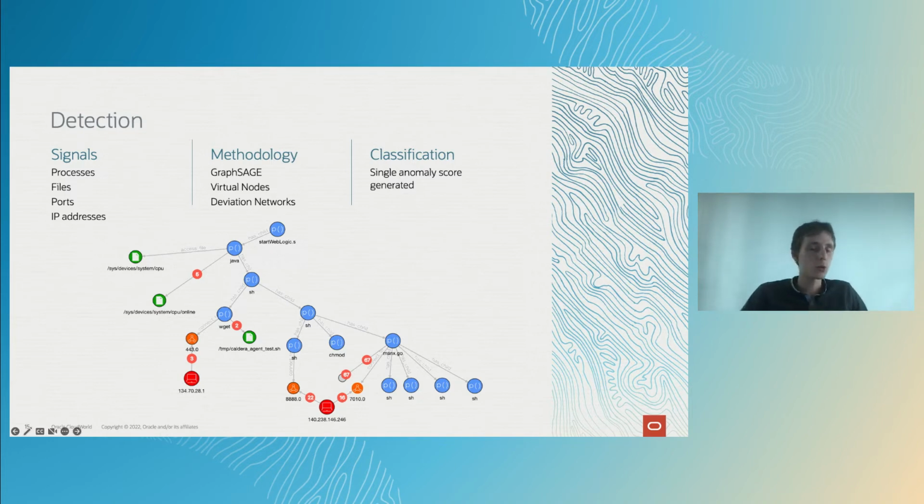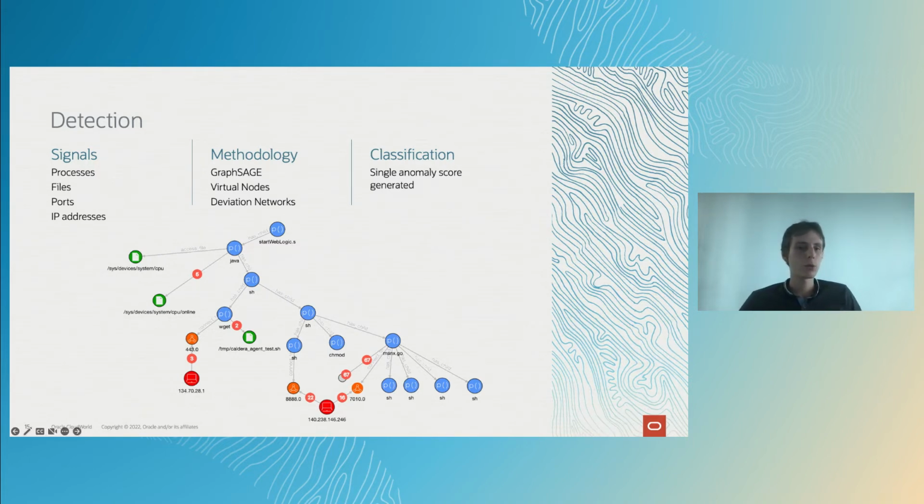So given the data that we've grouped together into processes as explained, we can create nodes for these processes. And we also have a bit of extra information we can extract from the logs, for example, what files the process accessed, what ports they use, and maybe what external machines they connected to. So this is an example of what one of these graphs would look like. Here we have some processes which spawn other processes, which connect to some files, use some ports, connect to some IPs, and so on. This is just a small section of an actual graph, because an actual graph could have hundreds, thousands of processes in just a single session.